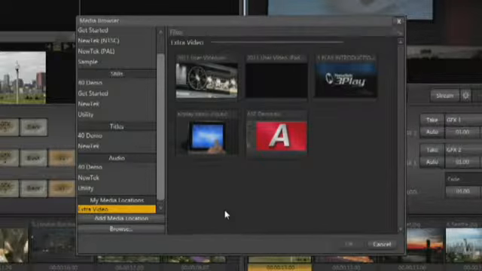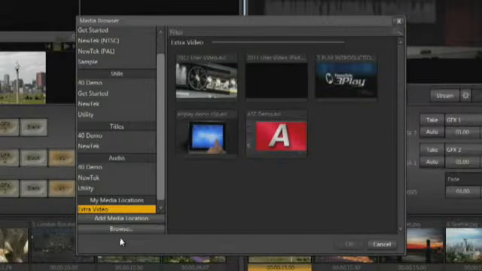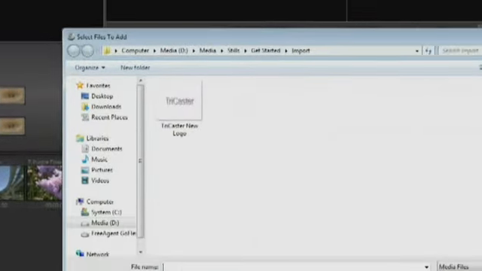Remember, some clips might not play back without conversion. So if you have issues playing clips loaded in this manner, you may need to import them using the media importer to ensure smooth playback. If you're just looking to load a single file that has not been imported, you can browse to it. Just click Browse and go find it.